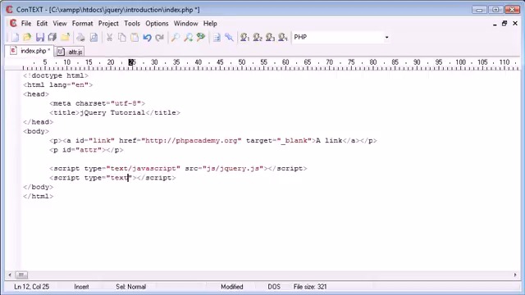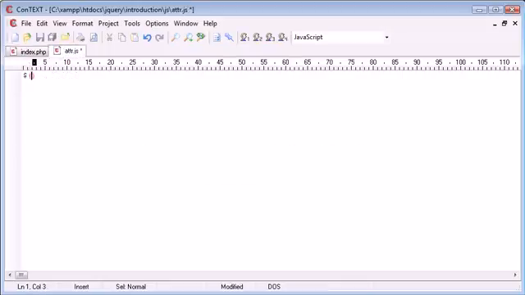So the type is text/JavaScript. The source is js/attr.js. Okay, so now that we've done that, we need to go over to attr.js and actually take this href and place it inside this paragraph tag. So let's go ahead and simply reference our link, so link dot attr, so we're using the attr attribute in jQuery, and we want to supply what attribute we want to take from this link. So I'm going to reference href, so we take the href.